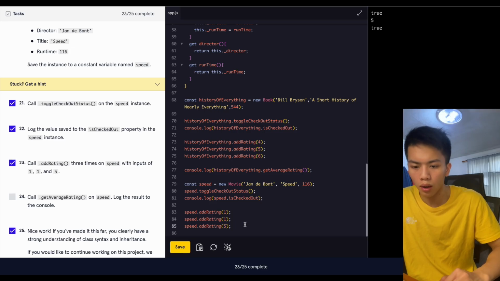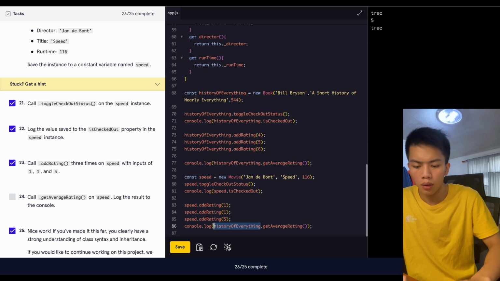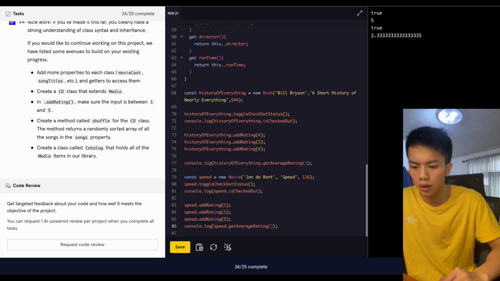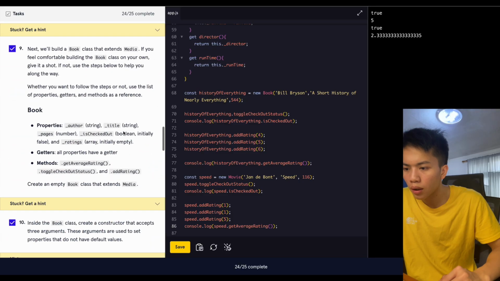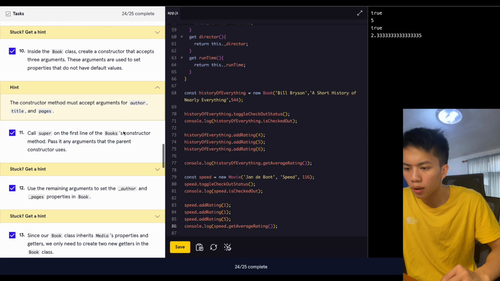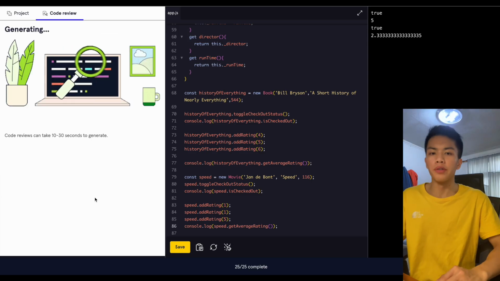And console.log on speed. Nice. So this project is finished. Double check. Request a code review.